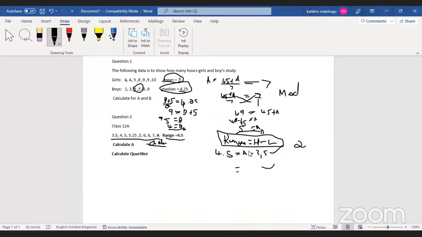So here, to calculate for A, A is the highest number. As I said, the numbers are in order. A is the highest number, that's why it's the last number. And they've given us the range. This range, whatever they've given us, should be a clue. Given us the median, it's the clue, it's the middle number. Given us the mean, which means we use the mean calculation to get the answer. You understand? Yes. Okay.